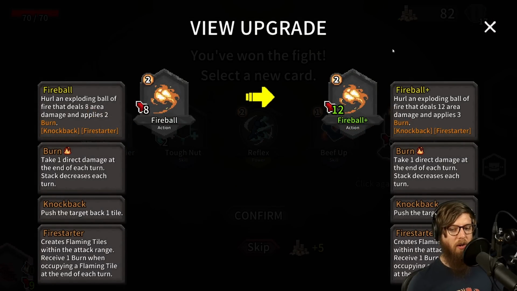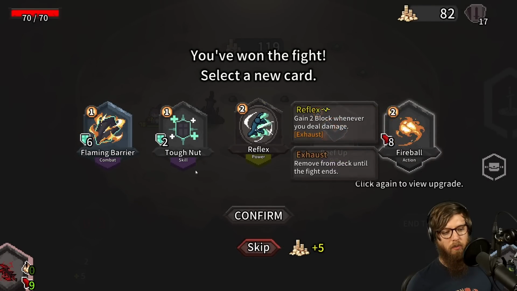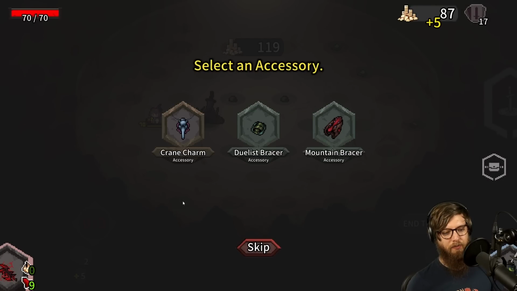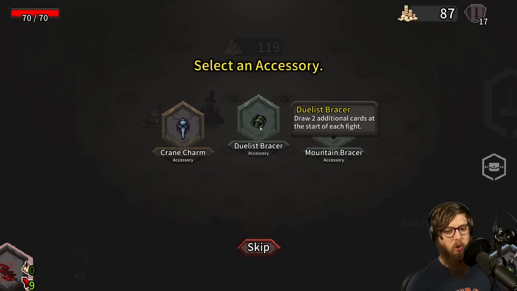Fireball, 12 area damage and 3 burn. These are cool effects. I'm gonna skip. Crane Charm. Gain 1 gold each turn. Receive 5 Old Wound at the start of the fight. Old Wound: receive 1 wound at the start of each turn for 1 turn. Okay. So this is like putting statuses. But we have extra energy. Sorry, not gold. Energy. Duelist Bracer. Draw 2 additional cards at the start of each fight.